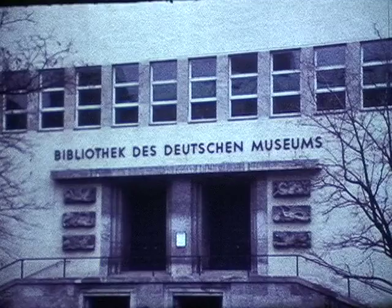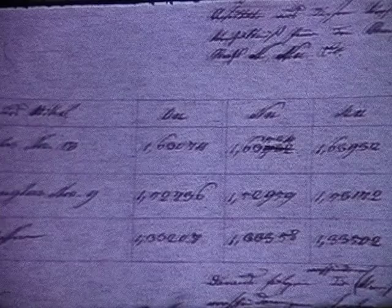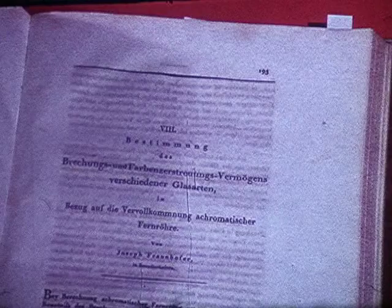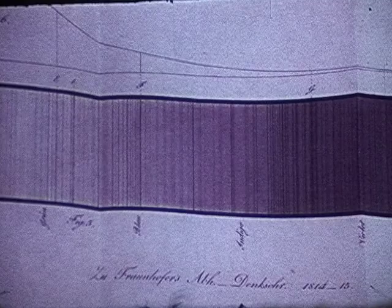Fraunhofer's personal notes are preserved in the library of the German Museum. On one of the pages, he tabulates refractive indices for a sample of flint, another of crown glass, and for water. Each column cites a value for a given monochromatic light, red at left to blue at right. Six of the digits are significant figures. He published an important article on the solar spectrum, the dispersion of glass, and achromatic lenses. His precise values for the dispersion of flint and crown glass led him to design and then to produce achromatic lenses of the highest quality. He changed lens-making into a science. He was a gifted draftsman and engraver — the plate from which this picture was struck was engraved by him, and for his own use, he water-colored this print.